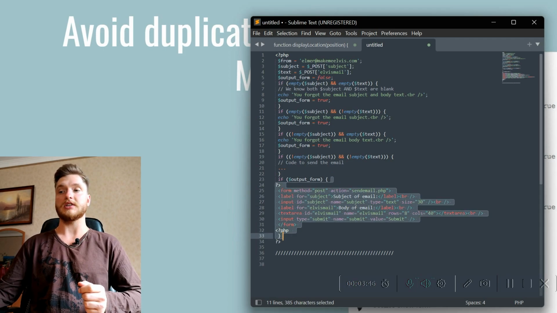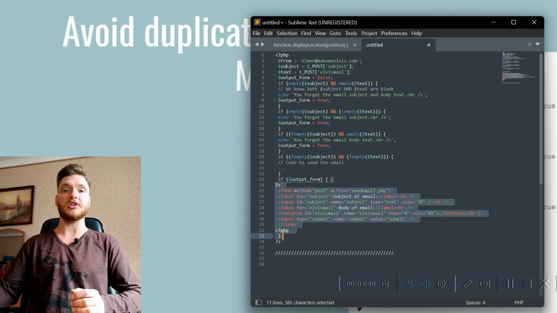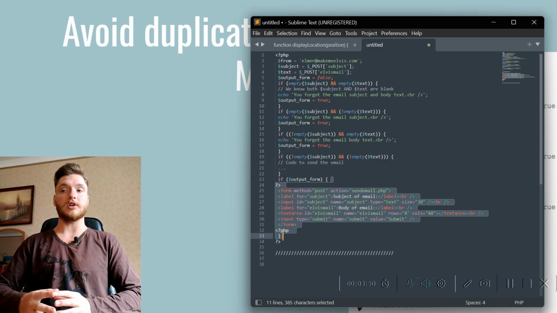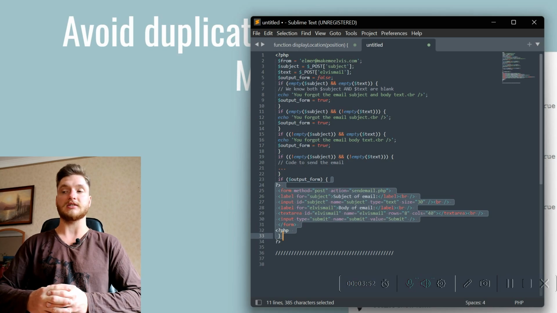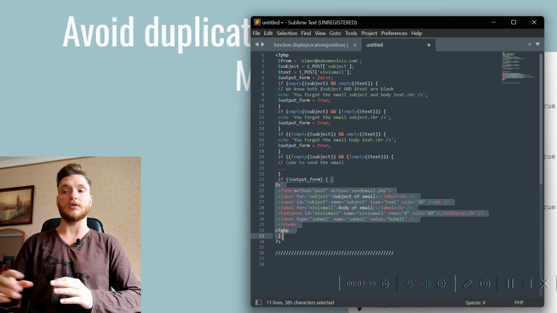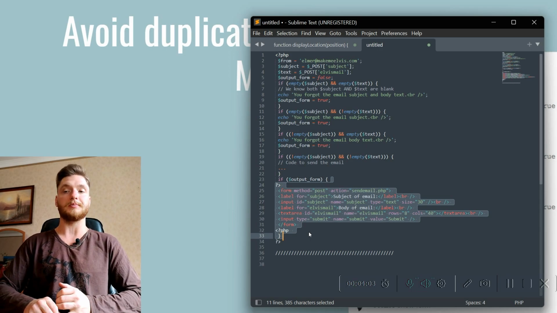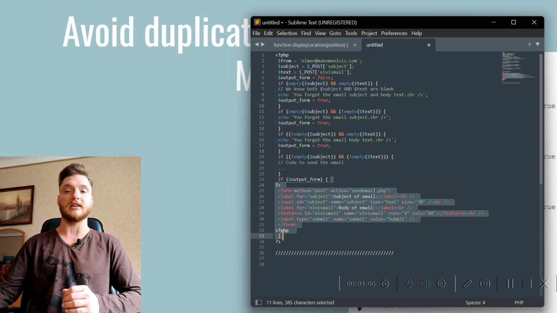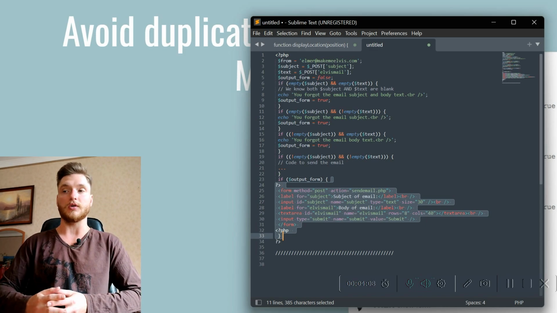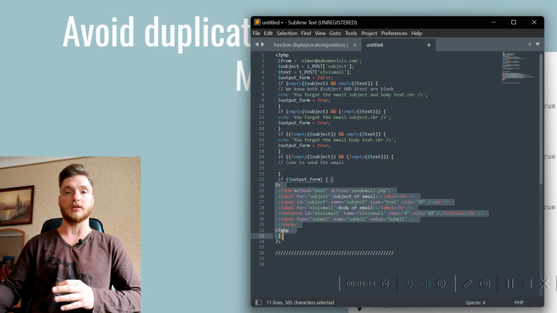So here we dropped out of PHP code, but anything prior to the closing curly bracket is still considered part of the if action. In this case, it's the HTML code for the form. Don't forget to jump back into PHP code and close that if statement. The HTML code only appears once since we've crunched all the logic for displaying it into a single variable, $output_form.